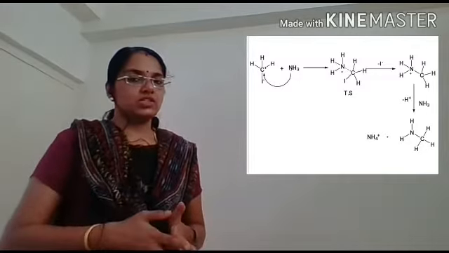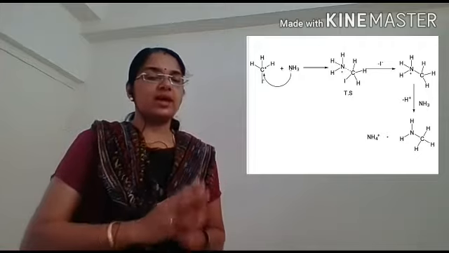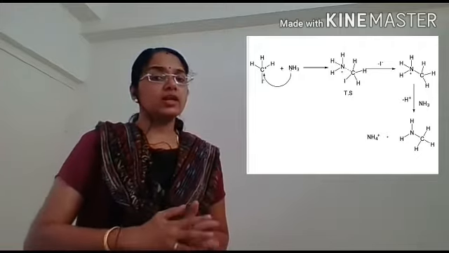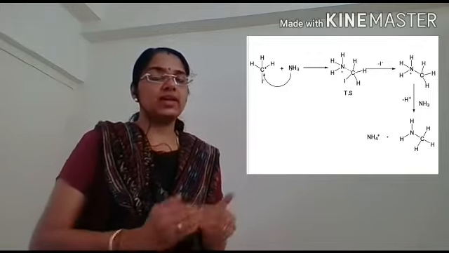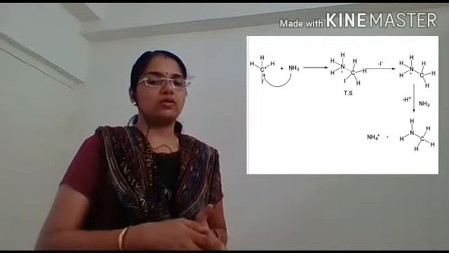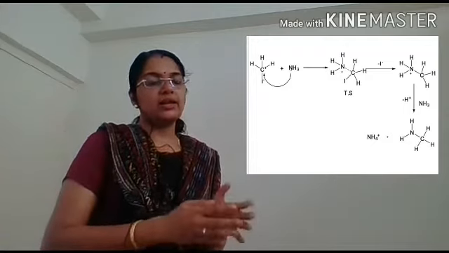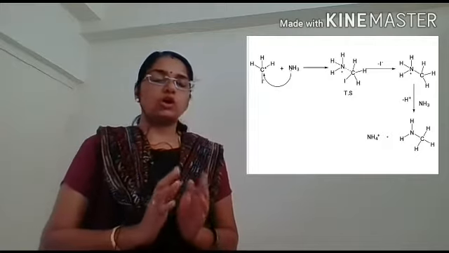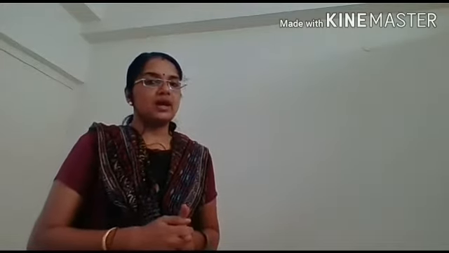So in this reaction, the formed amine again has a lone pair of electrons on the nitrogen atom. Again, if the alkyl halide is more, then the nitrogen from the primary amine can donate a pair of electrons to the alkyl halide and it will continue the reaction up to secondary, tertiary, quaternary ammonium salt.